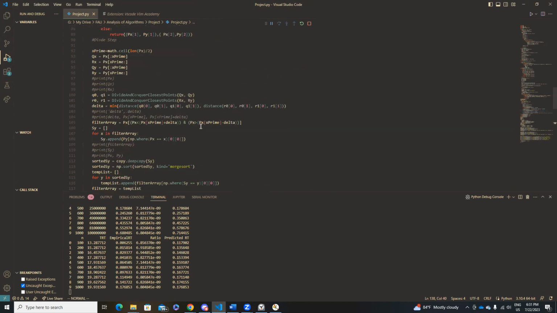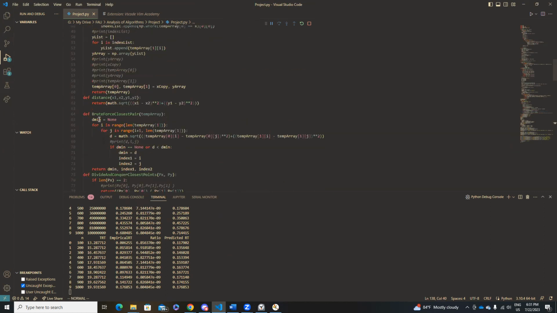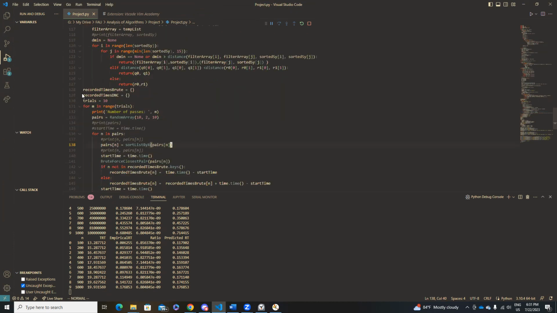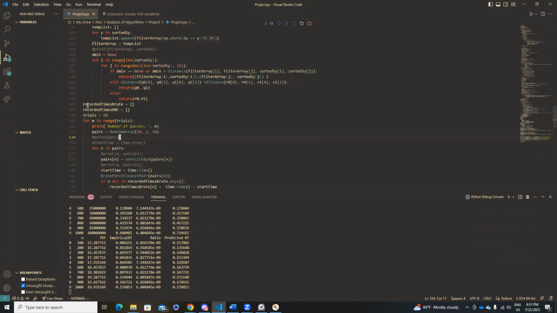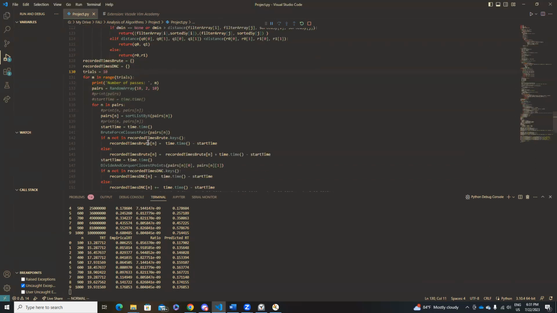Essentially, here is the main function, which initializes some dictionaries just so I can tidy things up. The number of trials I had was 10, and that is used for the average. For every new trial, it generates a new random array of numbers.